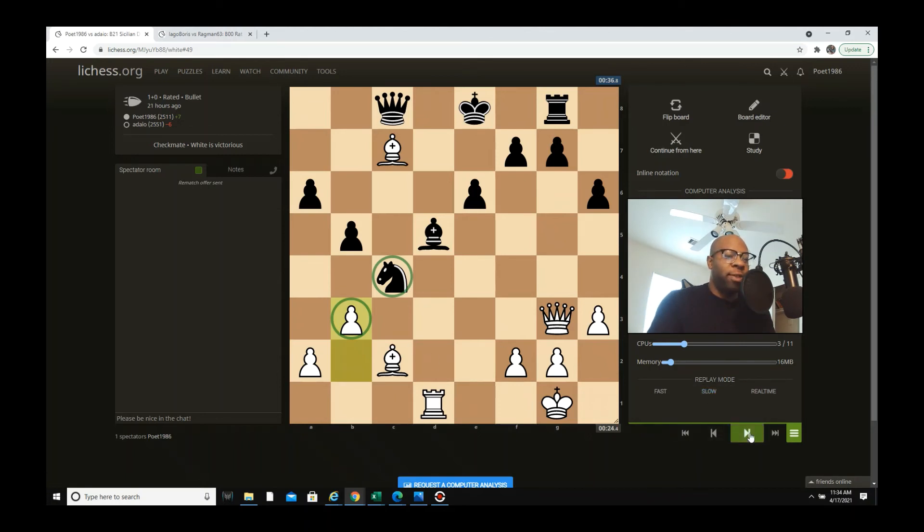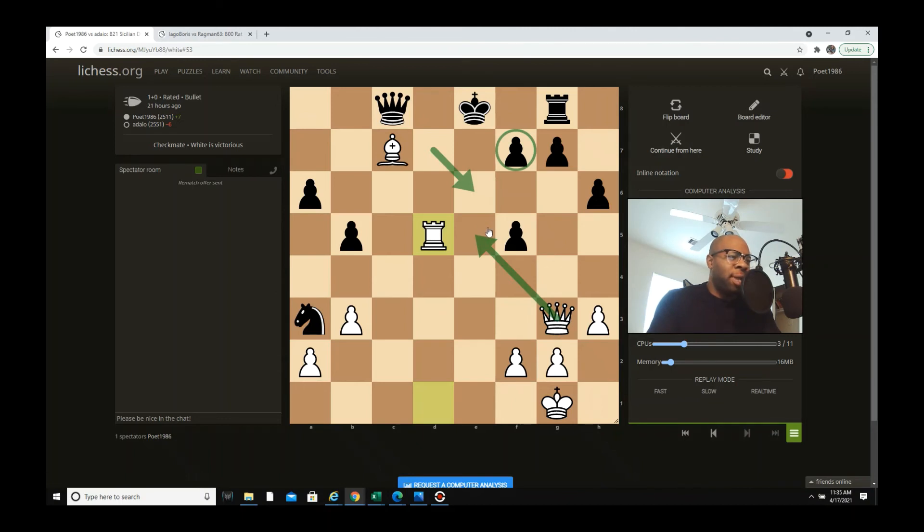That's why I go b3 to remove that piece as fast as possible. So Knight a3, then Bishop f5 — because if he captures f5, I have Rxd5, and if I can take his light square bishop I'm golden because he won't be able to defend the light squares, the king will be wide open, and I have Qe5 check threatening Rd8, which is a problem. After Bf5, my opponent goes g6.